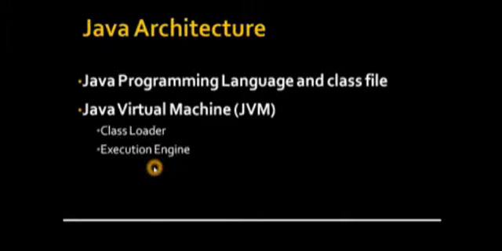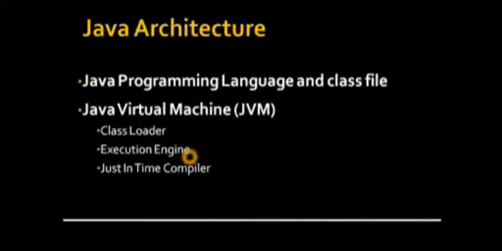Now the execution engine is the component of the JVM that runs the bytecode line by line. That means the code which you have written in your class, the execution engine runs each line to see if there is any error. Once the execution engine has run a line, it takes it to the just-in-time compiler. The just-in-time compiler then compiles each line of code as it is being run by the execution engine, into an executable code.